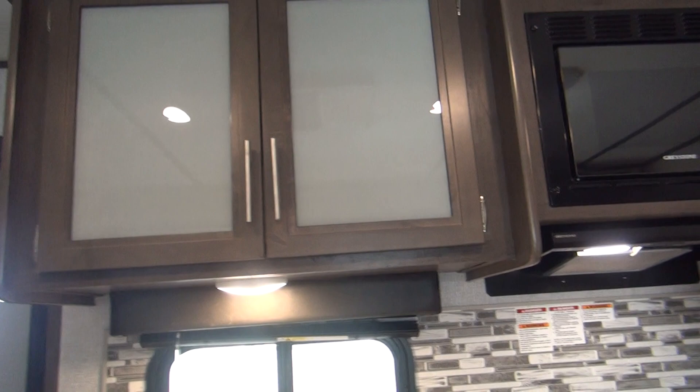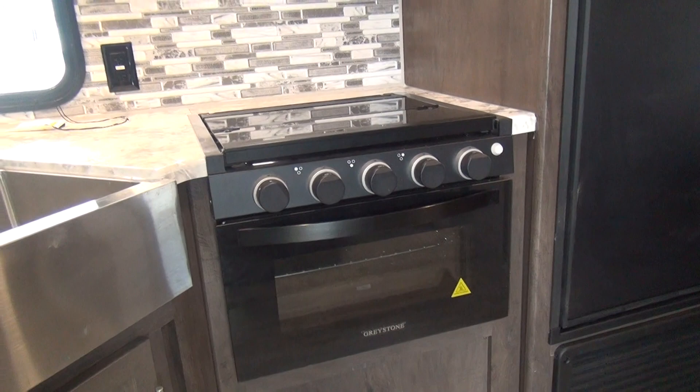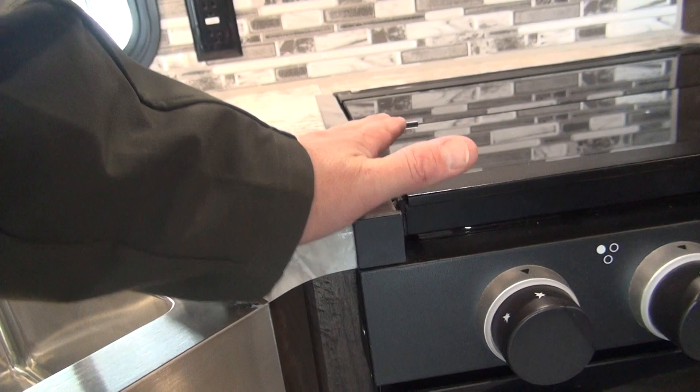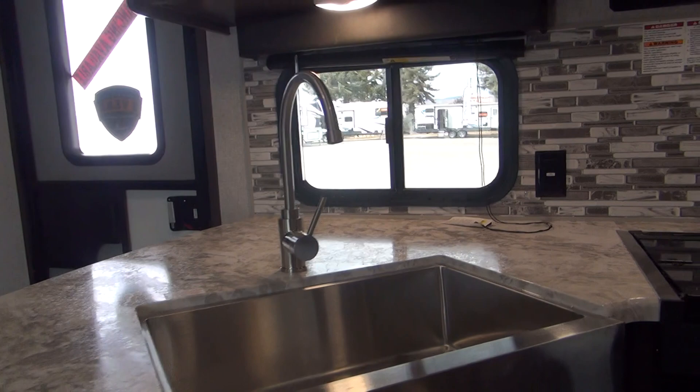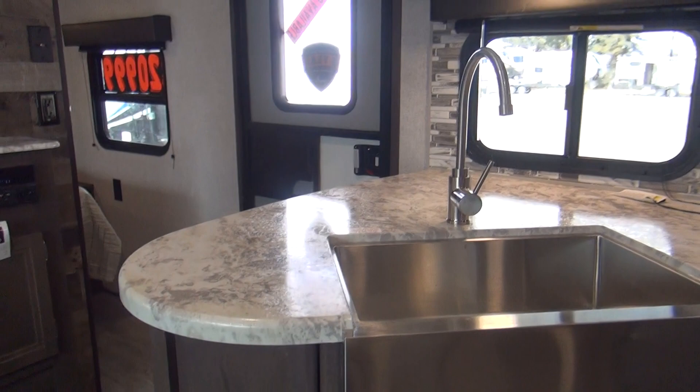The overhead in the kitchen shows some overhead cabinetry with a glass insert, giving a different look on this unit. There's an inset microwave range hood as well. Down below we have the three-burner gas top with the gas oven, which does have the window and lighting. It also has a flush glass top to use as additional counter space when doing dishes. Being a short bunkhouse, counter space is limited, so the glass cooktop helps conserve it, and the counter is angled out to give some additional space behind.